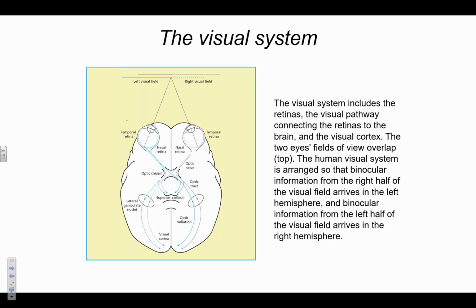Here is you if the top of your head was cut off, and we're looking down at the head. Here's your left visual field. That's anything on the left side. You've got your right visual field, which is located on the right side. Down the middle, most folks have a nose right there. We'll call that the vertical meridian, because it goes up and down and it's in the middle.